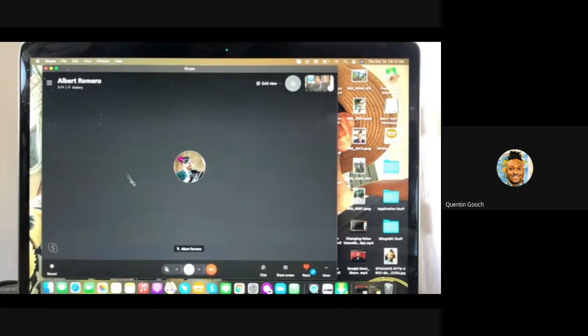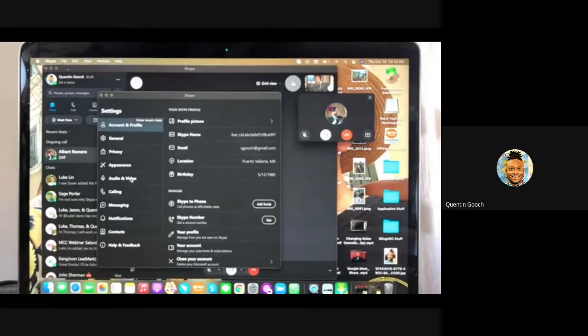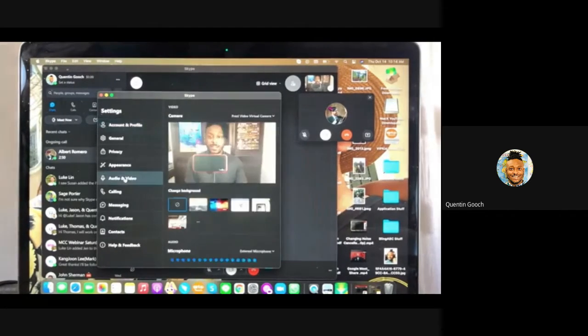As you can see here, I've already started a Skype call. And so if you haven't started a Skype call, you can get to the settings a little bit easier. But since I have one open, I'm going to have to do this. So the first thing that you'll need to do is to make sure that your camera settings are appropriate to share a Prezi presentation. And how you'll do that is to go to these three dots that you see here, open your settings, and then go to audio and video settings.